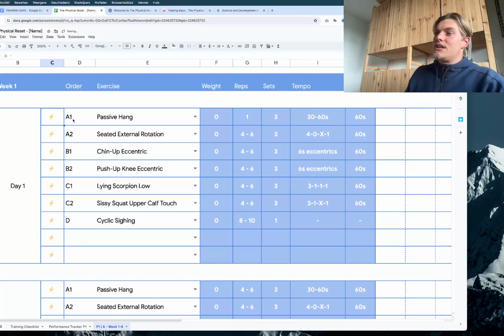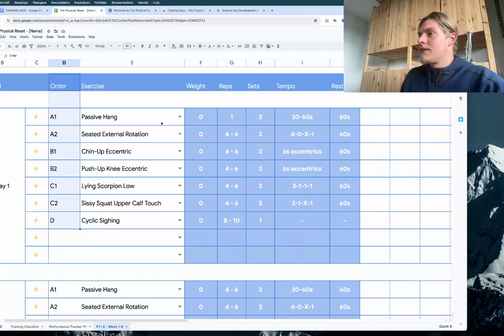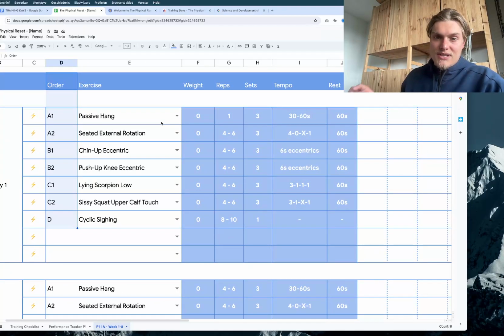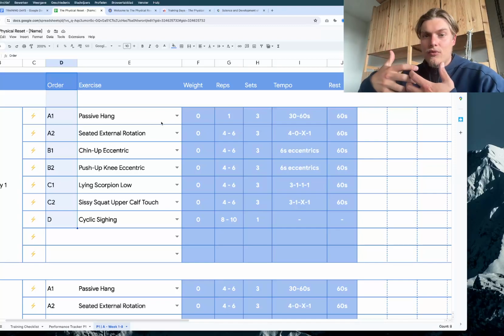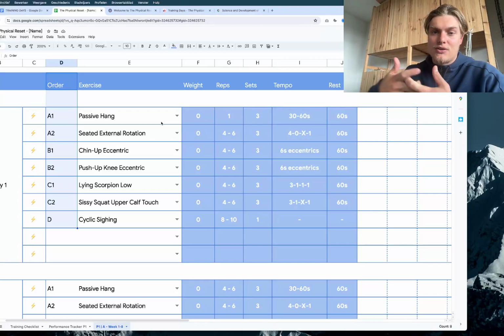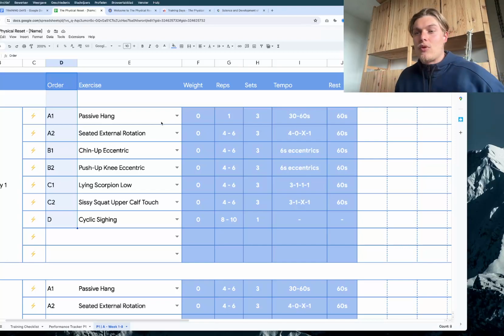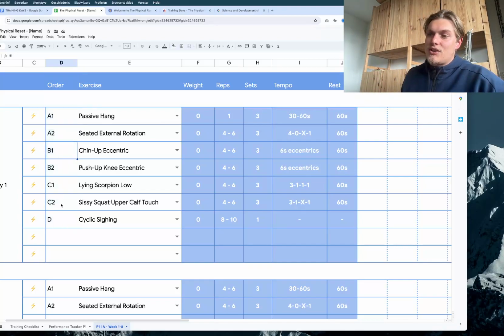Then additionally, we see the order, and I will address how to read the order in a second. What I do want you to know is that I often program the routine in a way that the A's are more of a warm-up to prime the body, so the joints and muscles are a bit more warmed up and mobilized, so that the B and the C sections are the core identity of the routine, in which we're really trying to address your restrictions.